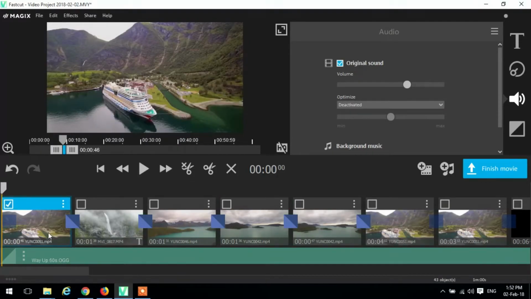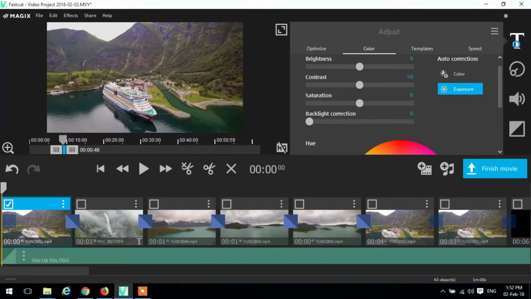But this is more advanced. If you don't know the software at the beginning, give the automatic a chance, do a few corrections, but otherwise it's better to use manual editing.